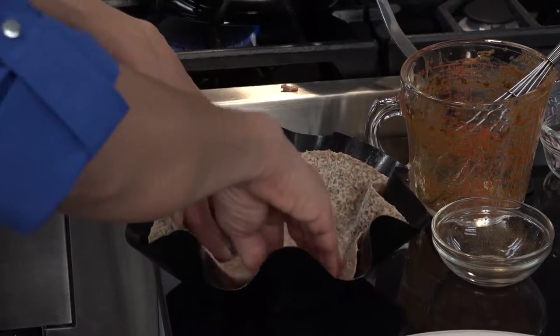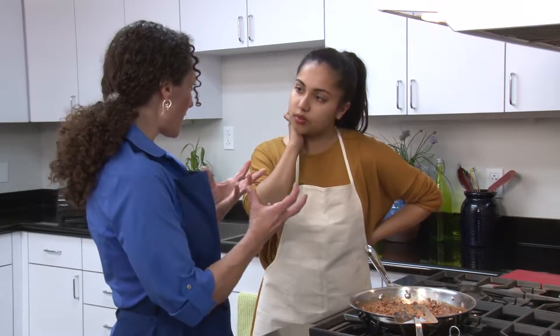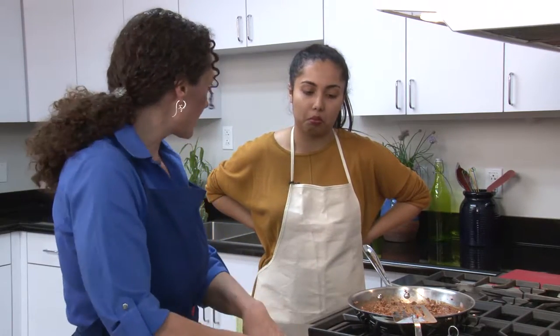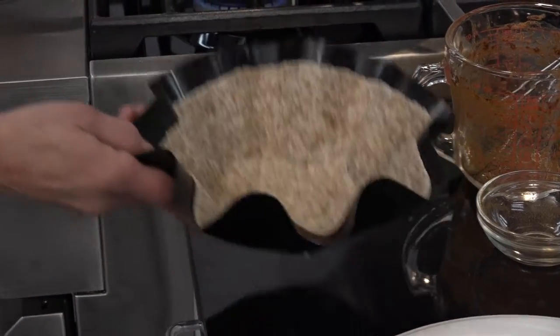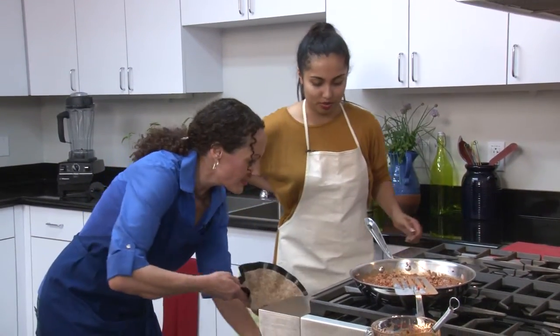And what kind of tortilla is that? It's a sprouted whole grain, because one of the things with grains, we want to make sure there's no phytic acid. And one of the ways that can be done is by sprouting it. So that way I know these are gonna help me absorb more of the nutrients. And that's it. Now while that's simmering, we're gonna put this in the oven. We're gonna cook it for about 10 minutes, turn the oven up to brown it for another 10 minutes. And they'll both be ready at the same time.